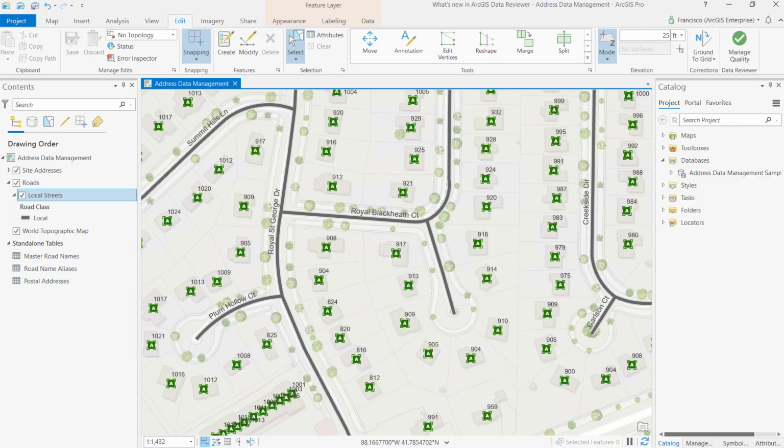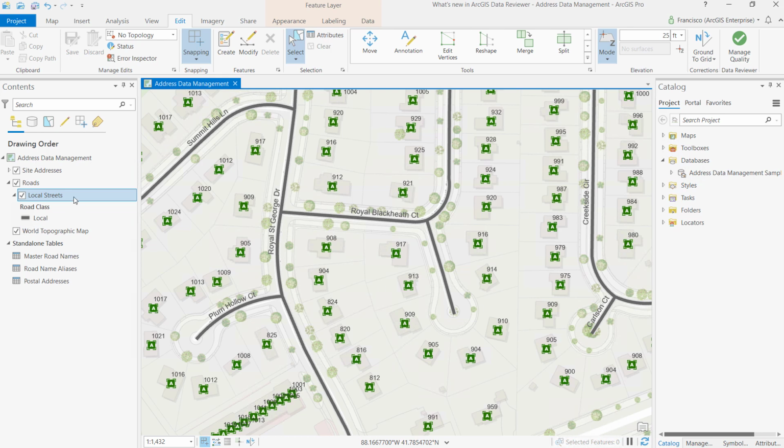Thank you, Jay. In this demonstration, I'm going to be taking the role of a QA/QC tech analyst, where I want to be able to complement some of the pre-existing automated validation capabilities I have set for my editors with brand new Reviewer rules available in ArcGIS Pro. Now, as for the data that you see on my screen in ArcGIS Pro, we have a set of local street data along with site address points from my local government geodatabase. And what I want to be able to do is to add more automated quality checks to my local streets feature class.